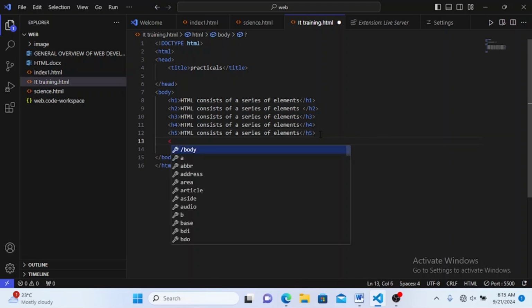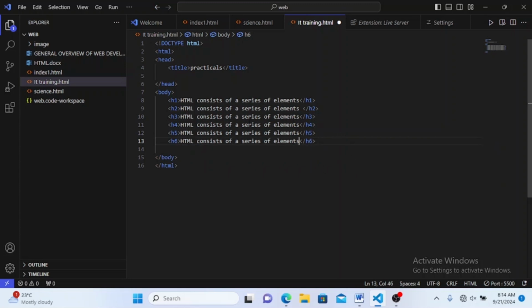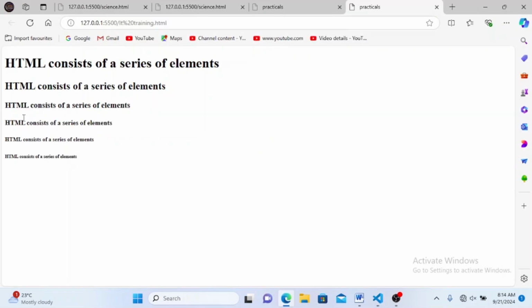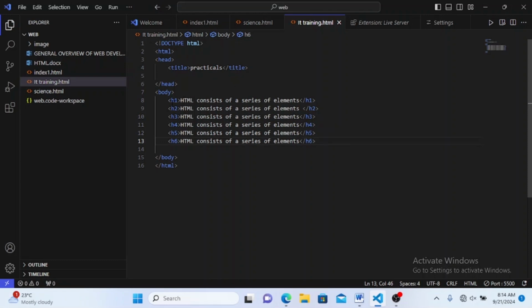So I'll duplicate all these statements, then use them for the rest of the headings for you to see how it will be. After duplicating or pasting, you save your work. So here you could see the first heading is bigger than the other one, followed by the next, in that order. So that is how it is. After each heading, the one that follows will be smaller. The font size for that one will be smaller.